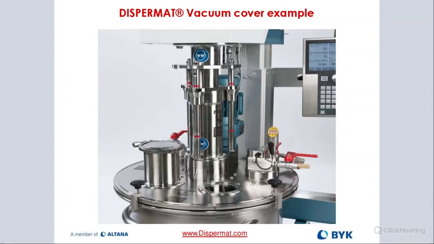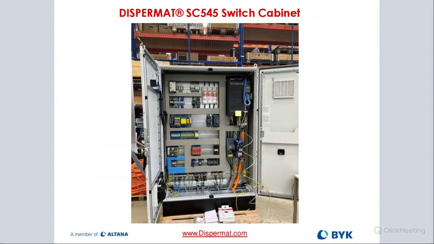So this particular cover also has a scraper. I can see that because behind the main shaft, you can see in the back, there's this blue motor. That actually is what drives our scraper arm. The scraper arm can be replaced really easily, and the scraper is needed for high viscosity. So if you have product that sticks to the container wall and you want to really get everything removed and make sure that everything gets pushed into the middle of the container for proper dispersing, then you really want to have the blade or the sweeper blade for these processes.